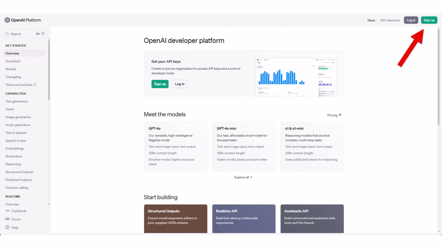So let's go ahead and show you how to sign up for your own OpenAI API key. First thing you want to do is go to platform.openai.com. And you'll come to a screen similar to this. It's possible they've changed the screens, but the basic functionality should remain the same. You'll simply click on Sign Up.